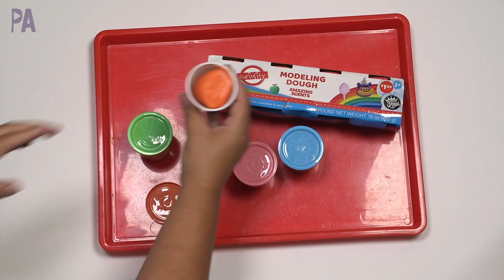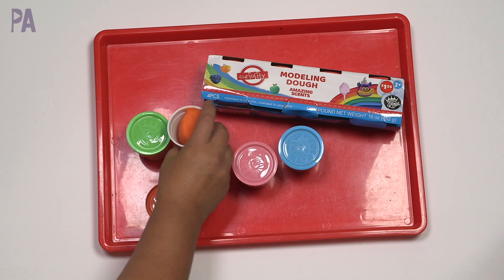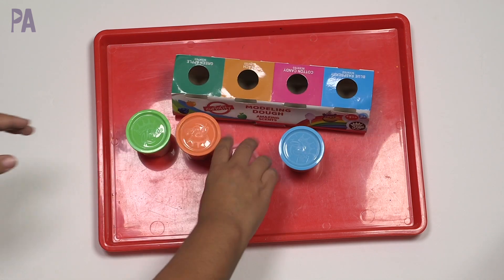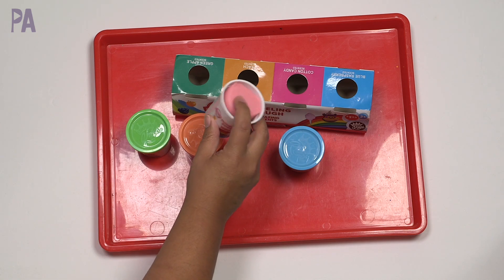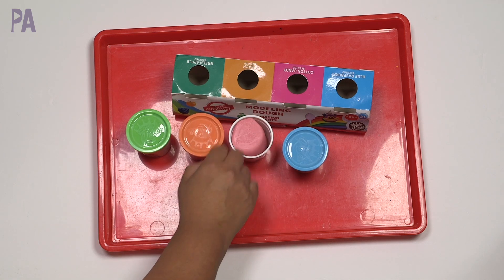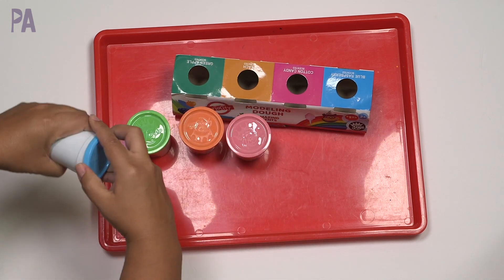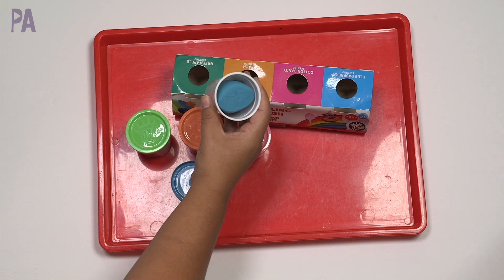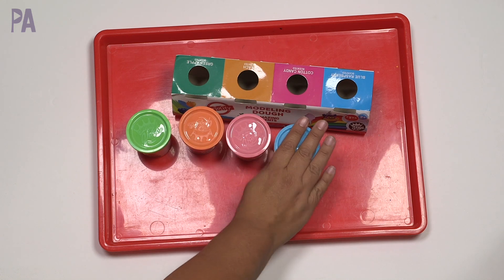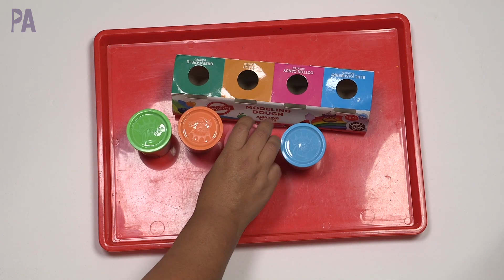Next we have the peach, which is more of an orange or lighter color orange. It's not overpowering at all and it does smell like peach. Green apple — I don't know if it really smelled like green apple. Cotton candy for our pink, which is a really cotton candy color. This one kind of actually smells like Play-Doh with a slight cotton candy scent. And the last one is blue raspberry, which looks like an electric blue — it smells like pixie sticks, the candy. For these, I already know they work well as dough, so I'm just testing the scents.